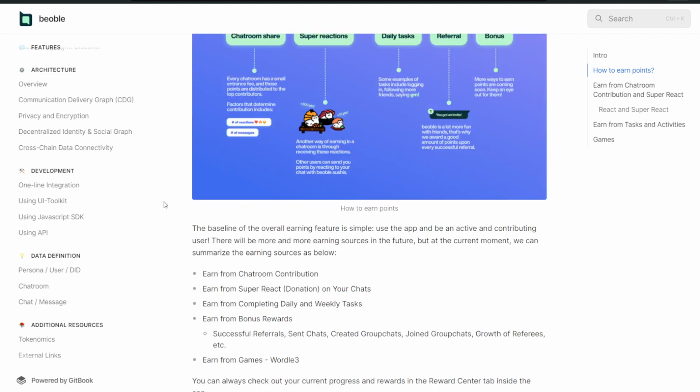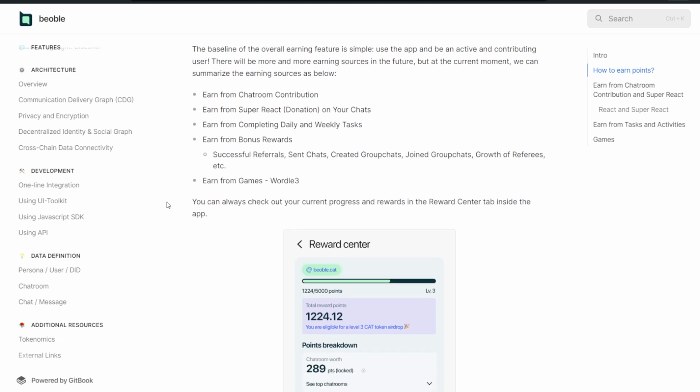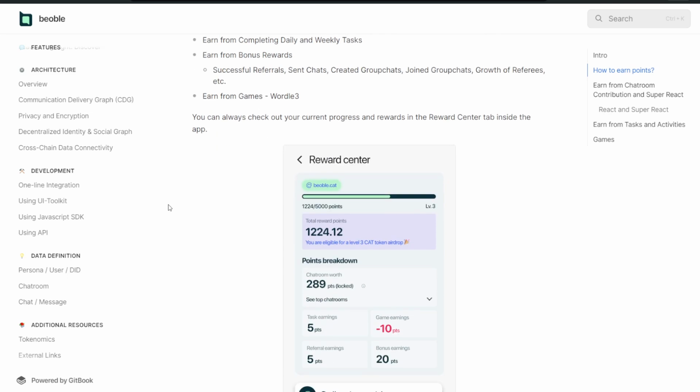So how do you earn these points? It's very simple. The baseline of the overall earning feature is to use the app and be an active and contributing user. There will be more and more earning sources in the future, but at the current moment, we can summarize the earning sources as below. Earn from chat room contribution, from super react or donations on your chats, earn from completing daily and weekly tasks, and earn from bonus rewards.